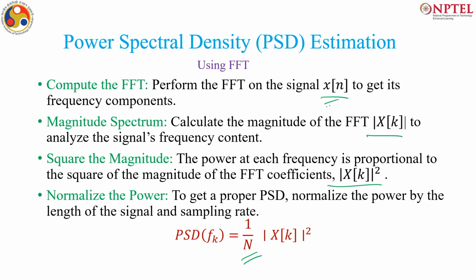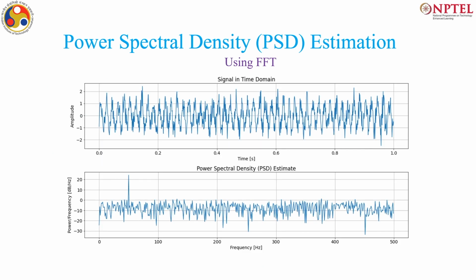Now, for example, if your x[n] signal is white noise, you can estimate this PSD and then see the distribution of power over the different frequencies, and if they are almost the same, then you can say this is kind of a white noise. And say this is one example. This is a sine wave which is corrupted with noise. So, if I do a PSD estimate using FFT, we see that although this is very noisy, you can clearly see a peak at some value near 50, and probably this is the significance of the fundamental period of the wave buried in noise being a 50 hertz sinusoid.